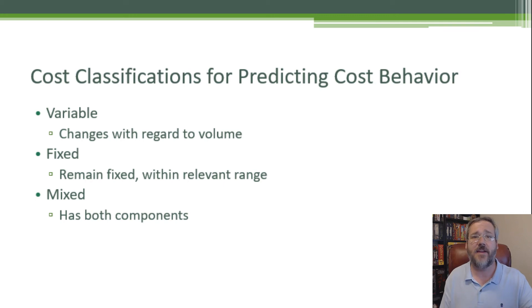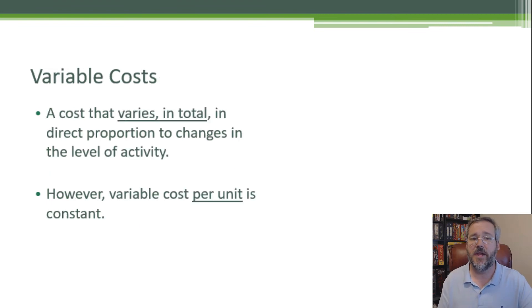You pay a flat connection fee just to have the power going to your house, but you also have a per kilowatt hour charge. For every kilowatt hour you use, you get charged for that in addition to the access fee. A variable cost is a cost that varies in total in direct proportion to the changes in the level of activity. That is to say, costs that change with regard to activity. But keep in mind our per unit cost is constant. If we pay a dollar for each of these wooden cars, we pay a dollar for each wooden car whether we buy one or 200.